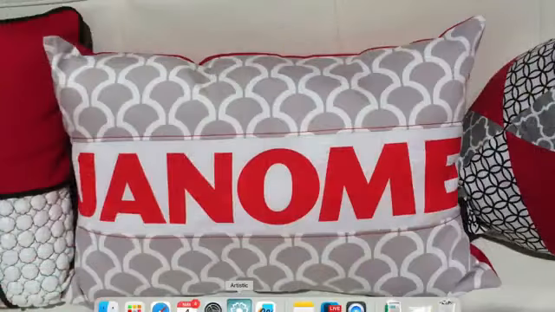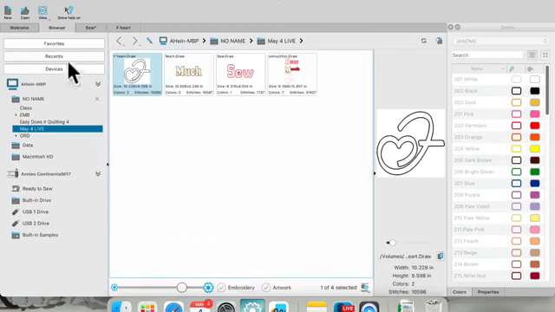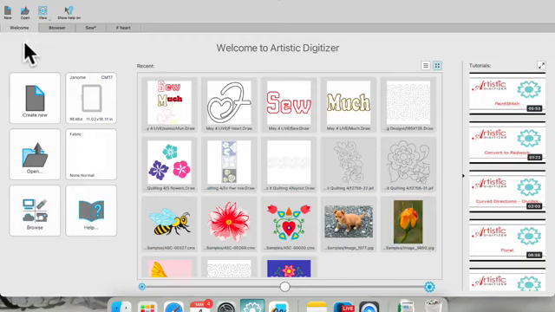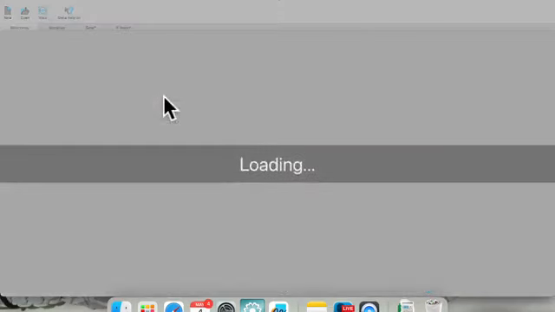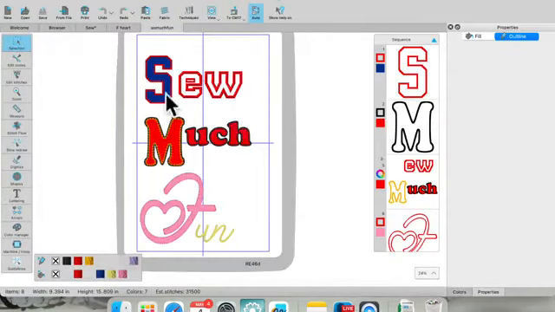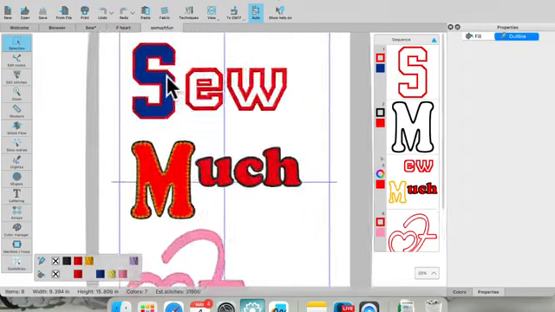All right, so what I'm going to do is I'm going to clear a few things out of the way here, and hopefully everybody can hear me okay. And I'll put our software up and we'll get started. All right, here we go. Let's see here. Go to the software page and open the software. Here we go. All right, so what we're talking about is, I'm going to go back to my home page here, is creating, and I have some created. I'm going to go back and show you how to turn your applique or your letters into applique.